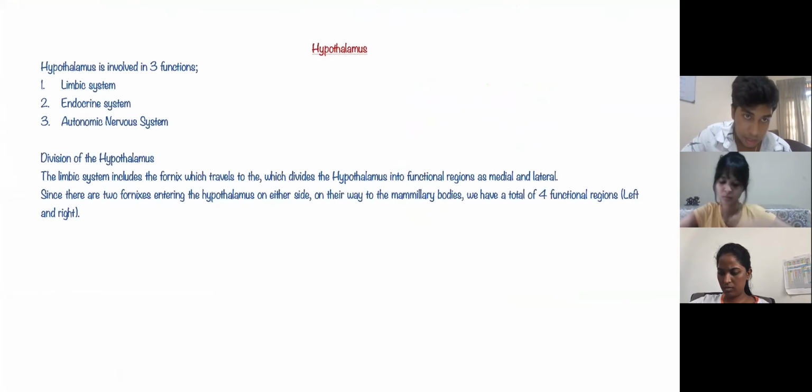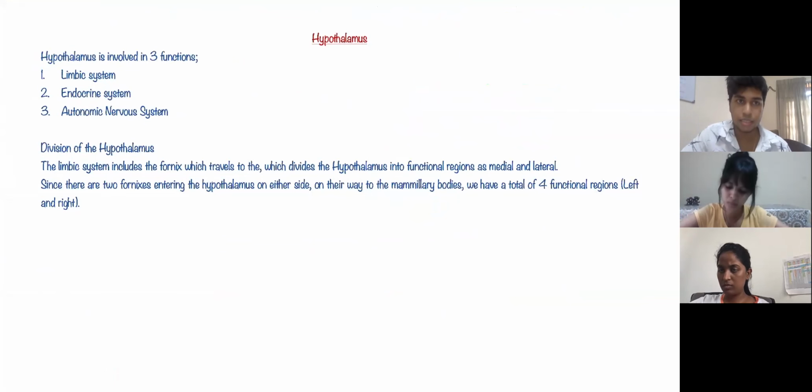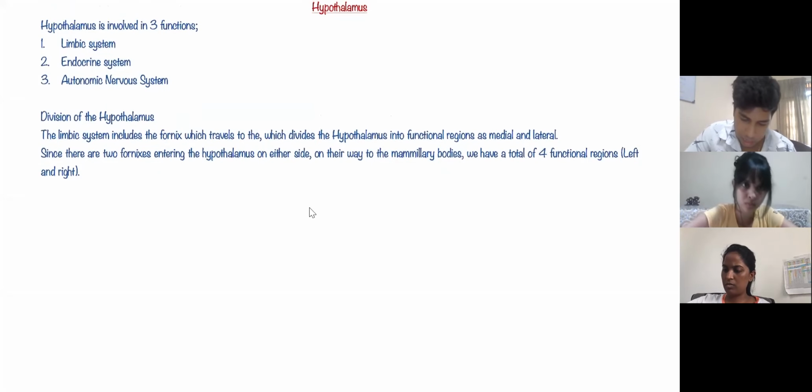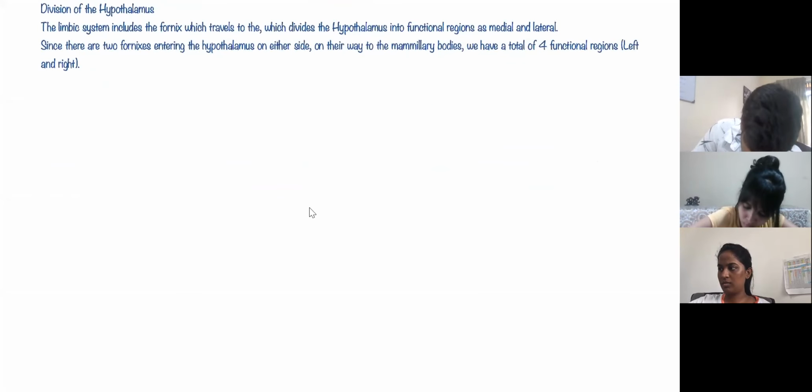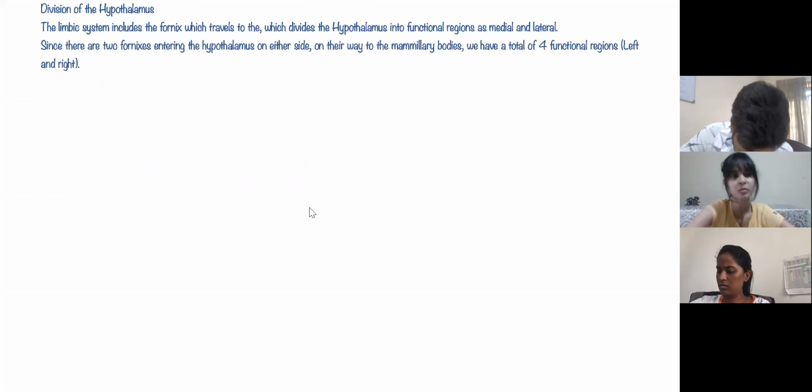Now, today we are going to discuss the hypothalamus. And I'm going to touch a bit of endocrinology for this. Okay. So first of all, the location of the hypothalamus. I have drawn this image around 5 to 6 times, but I keep drawing it because it's important.